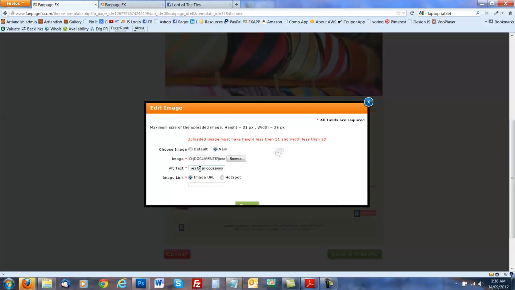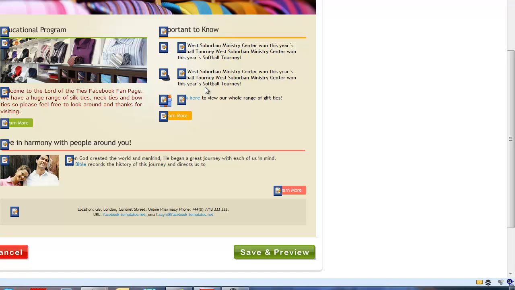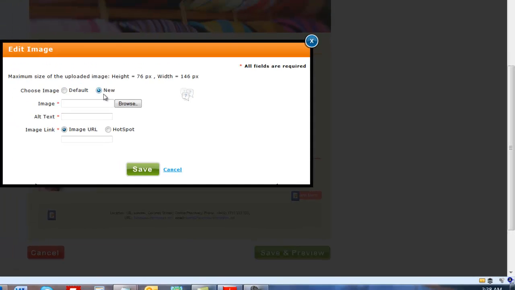Ties for all occasions, and we'll put the link in and we'll click save, and beautiful, there it works. And the same goes for basically all these areas here. We just have to change up the images and change up the text.